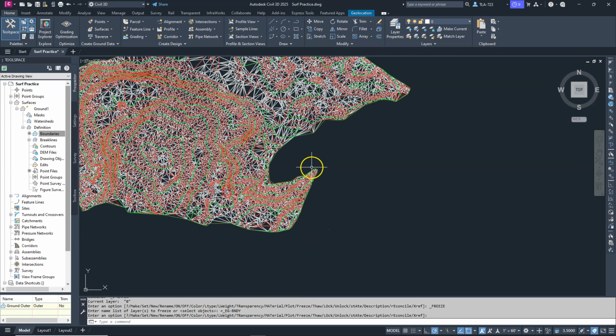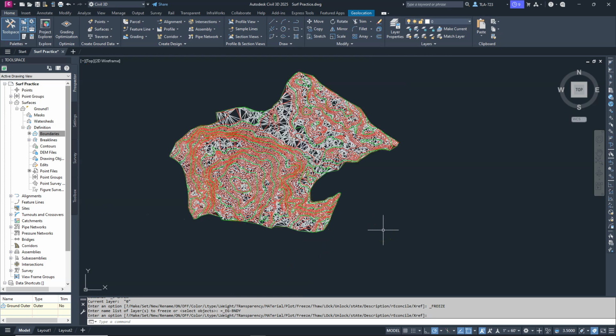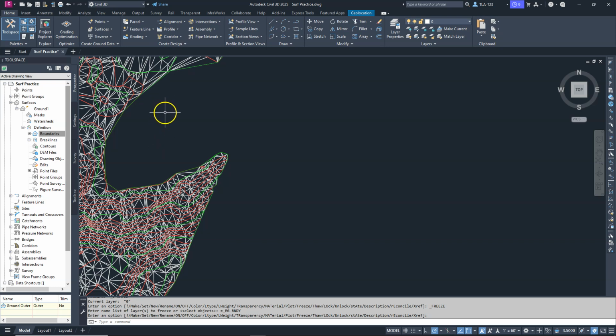And so what we really want to do when we're surveying, when we take our survey back into the office and we generate a surface out of it, is we don't want to include anything that we're not sure about, right? So we wouldn't want those lines in there because they're not accurate, and someone down the road is probably going to look at that and go, okay, the ground does this. Well, it probably doesn't. It probably does something completely different. We just didn't survey that. So we've got to get rid of it.